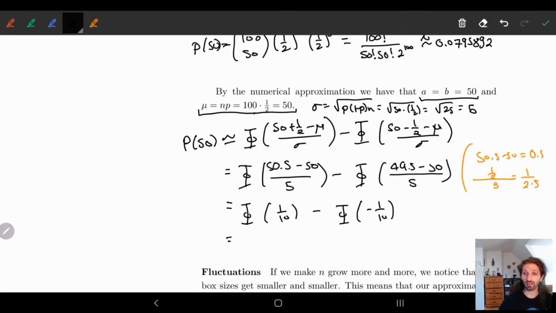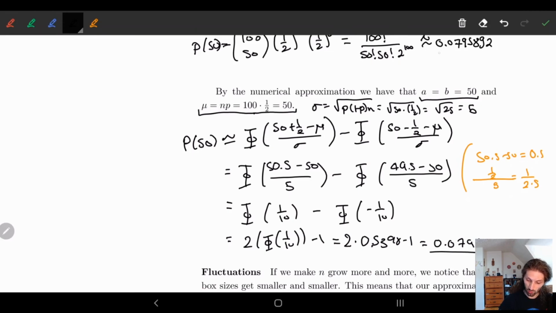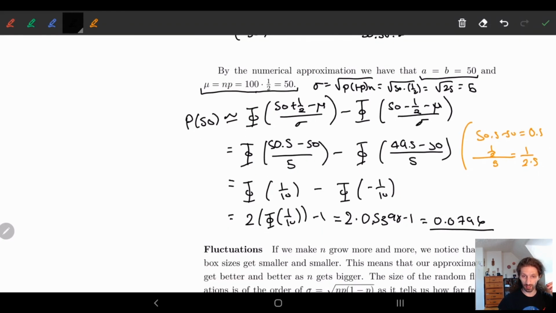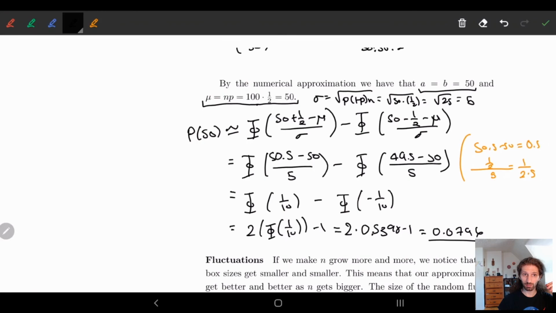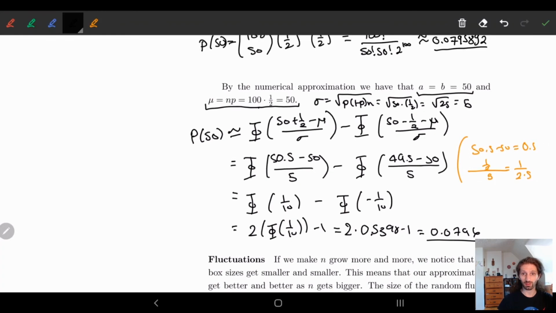Just as a little side note, in case that went fast, we have a little formula that helps us deduce this. This ended up being 2 times phi of 1/10 minus 1. At this point, you look at the back of the book and you see that phi of 1/10 is equal to 0.5398. And then this simple calculation gives you 0.0796. You'll notice how this is actually really close to our solution. Can I get both at the same time with my head not blocking the view? There we go. So this is fairly nice and easy to see.